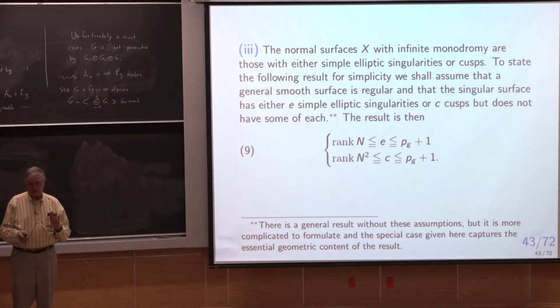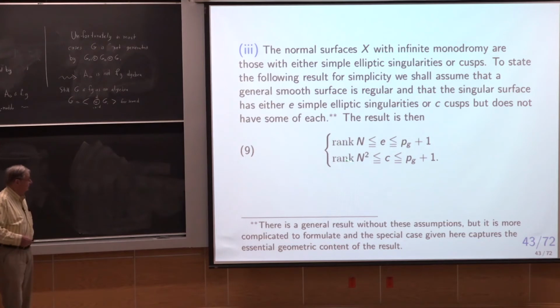This is quite different than the canonical singularities on a surface. Canonical singularities, the simplest one I mentioned was just an ordinary node, a double point. It's like the vertex of a cone. It's not known how many of those you can have. Even for smooth surfaces in projective 3-space, there are rough bounds, but nobody knows a good bound on how many of those you can have. But once you get elliptic singularities or cusps, then there are these good bounds, and these are realized in examples.